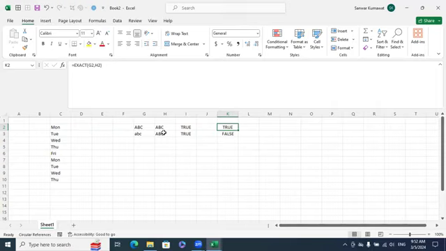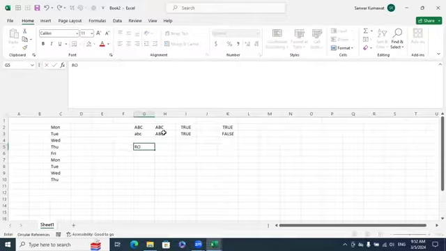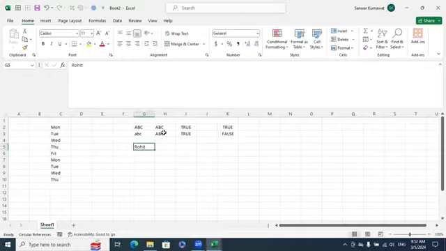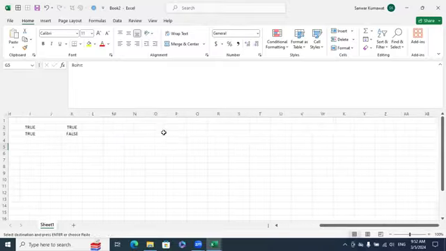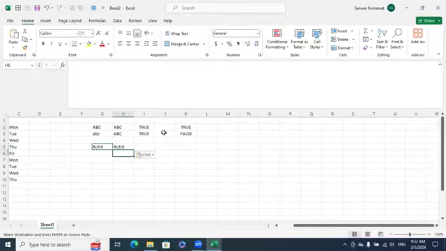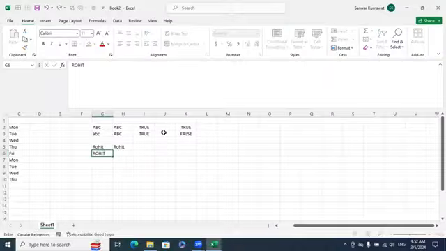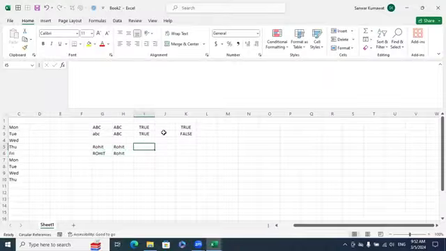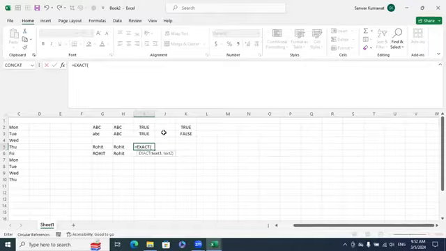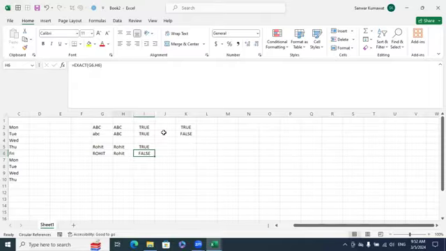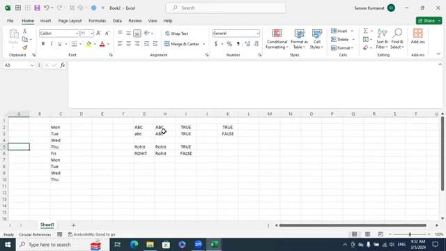If I write here, let's suppose, Rohit is the name, and I write EXACT, comma, this, the result is false. Done? Okay. The EXACT function is case sensitive.